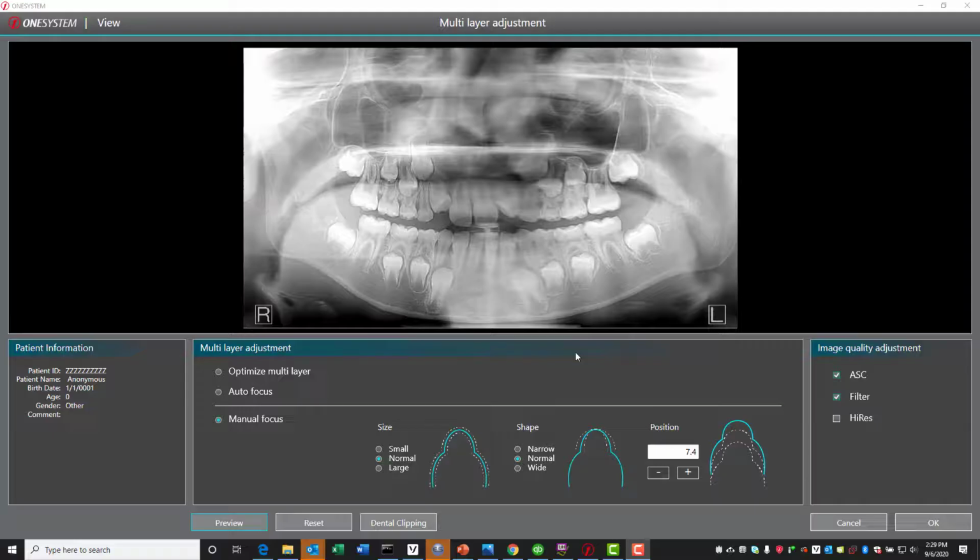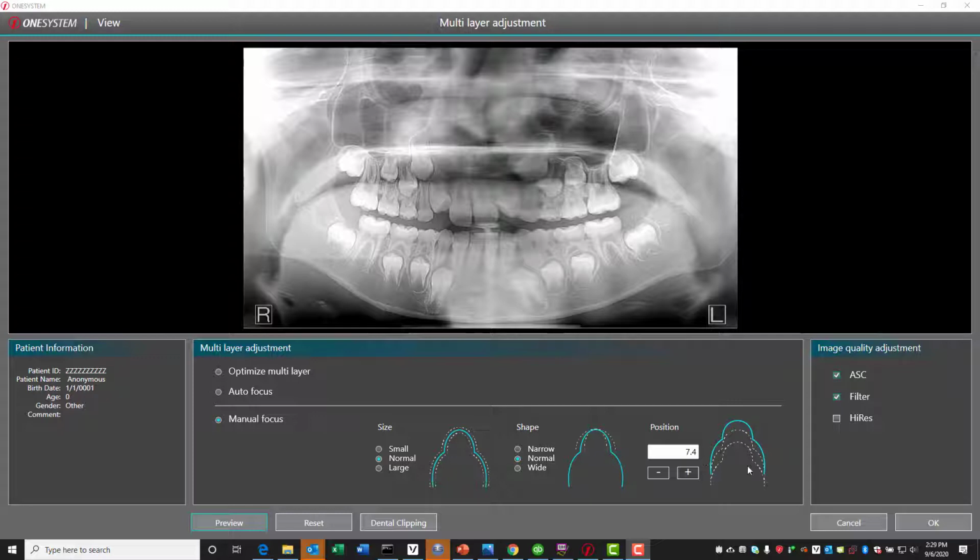Here's how it works. Here's a sample pano that we manually adjusted to make it look like the patient was positioned slightly behind the focal plane, or slightly too far back. You can see here that the maxillary anteriors are slightly distorted horizontally. In other words, they look wider. This is a common symptom of suboptimal patient positioning.